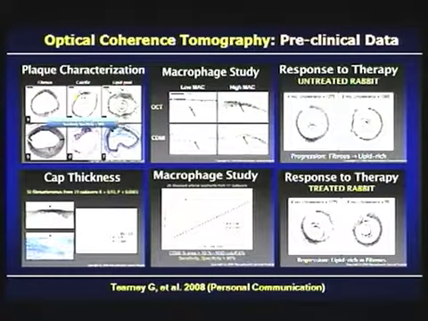As I said, the best evidence-based preclinical data has been shown during the last 15 years from several groups that you can characterize the plaque composition. You can actually measure the cap thickness because of the resolution, and less than 65 microns will be a vulnerable plaque. You can also quantify macrophages. That was a very good study, both in vitro and in vivo in patients, published in JACC, and the response to therapy is highlighted in the right part of the slide: the untreated rabbits got progression from fibrous into lipid rich, and the rabbits treated with statins got regression from lipid rich into fibrotic plaques.